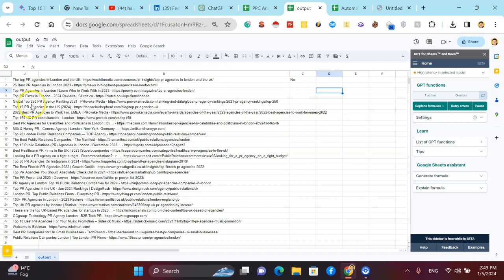Okay, the top PR agencies in London and the UK. Okay, it's getting something wrong. Read the URL and analyze if it's a listicle or not.